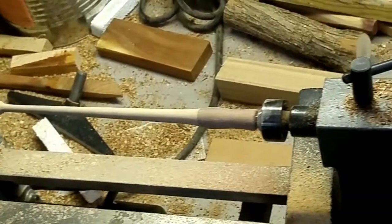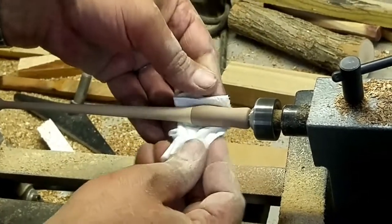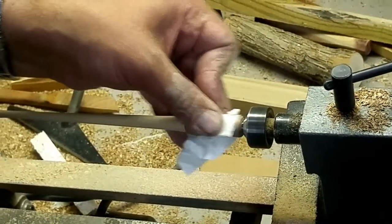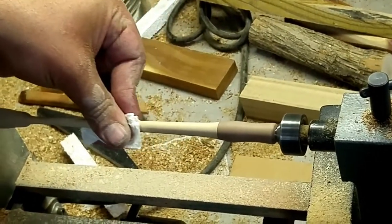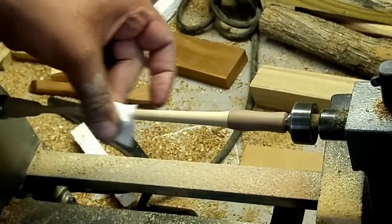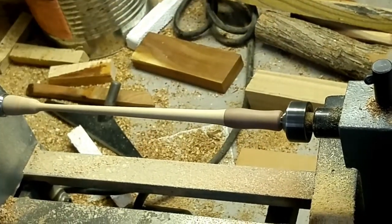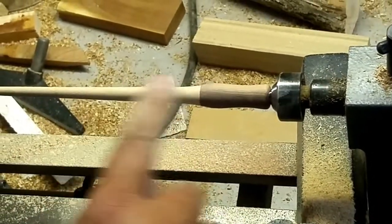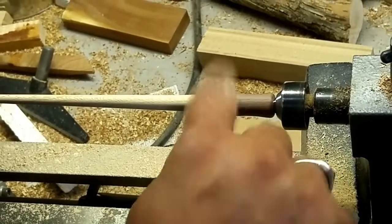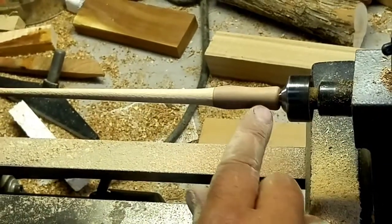Now, a trick you can employ, just a piece of toilet paper or paper towel. If you hold that on there, it heats up the wood a little bit and puts something of a very crude buffing onto it. It allows me now to see what that wood's going to look like. I'm checking for those scratches going around the pen.